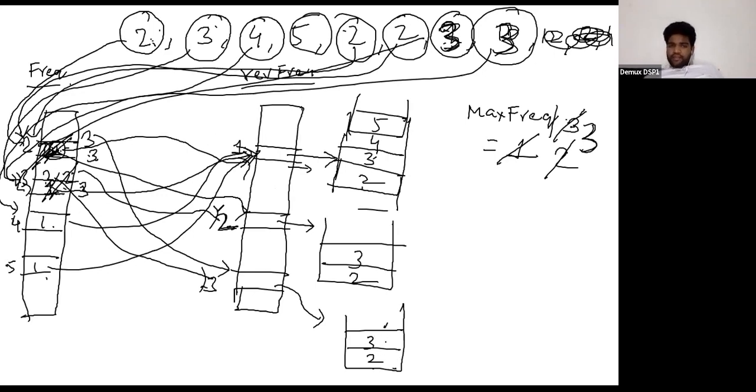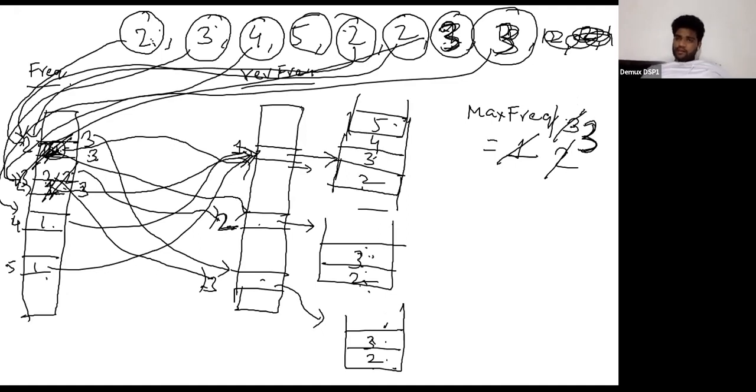For frequency 2, I have elements 2 and 3, and 3 arrived later than 2. So the elements are repeated. Even though 3 has a frequency of 3, it is present in all the slots: frequency 3, frequency 2, and frequency 1. And my max frequency is 3. So this is how I insert.